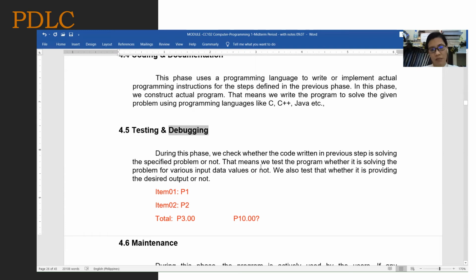So that means we test the program whether it is solving the problem for various input data values or not. We test whether it is providing the desired output or not. So debugging is checking if there is an error.